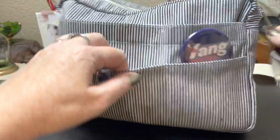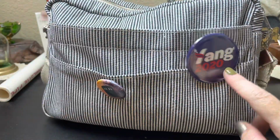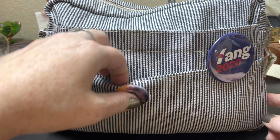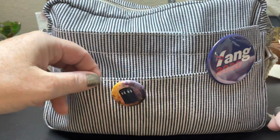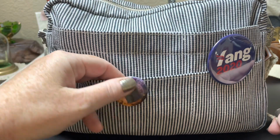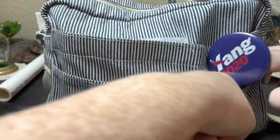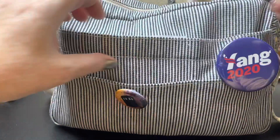No. This was our pin when we were repping Andrew Yang for 2020 president. It's still here because I still think Andrew Yang's amazing, and I can't wait to see what he does in the future. This is another Doctor Who TARDIS pin, and I don't have anything in those pockets.